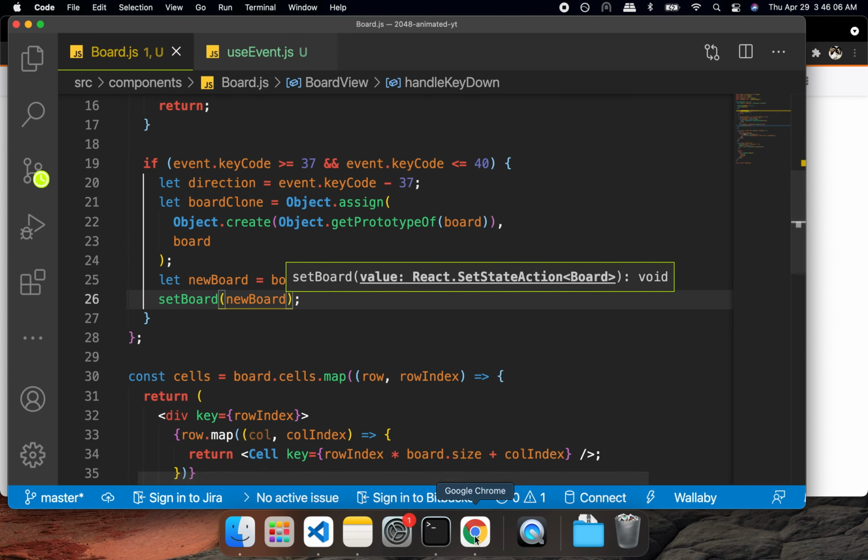First of all, let's see if things are working. After that, we'll discuss what exactly happened here. So here we have our board. It's going to be doing hello, it's not going to stop doing hello, but instead of this, let's pass in handle key down.